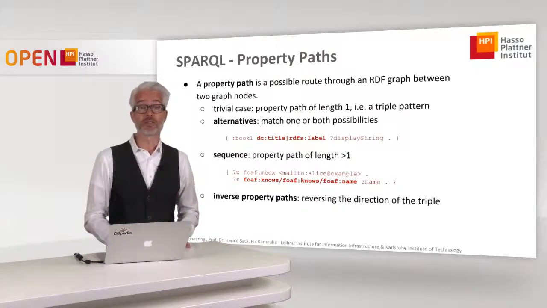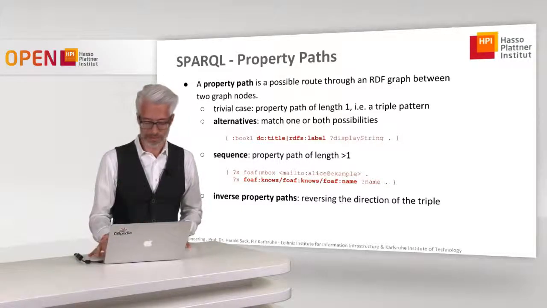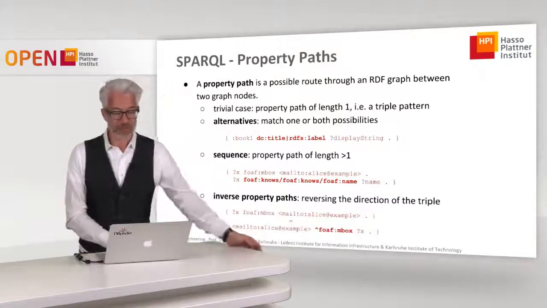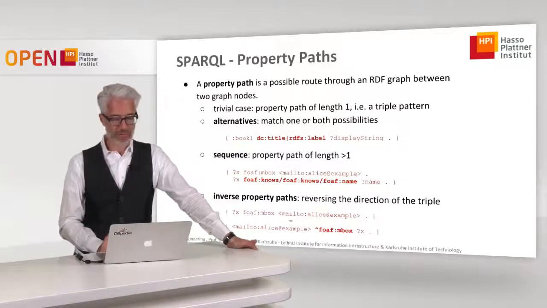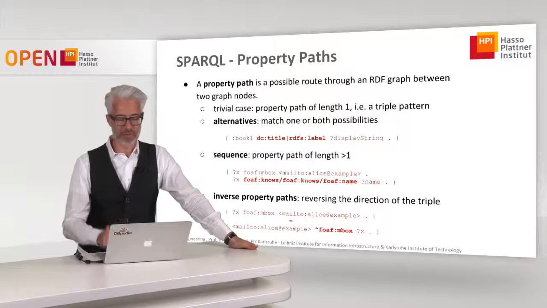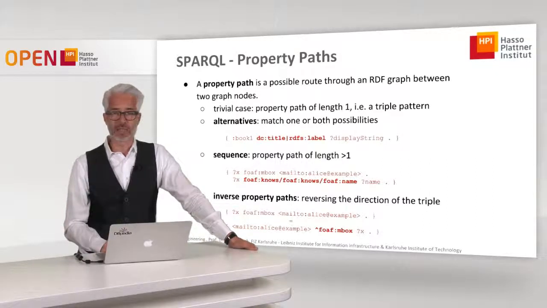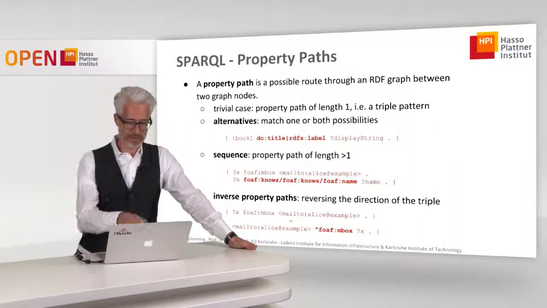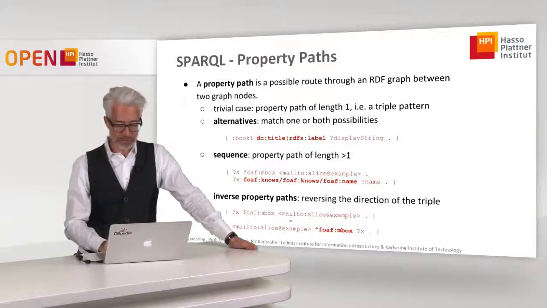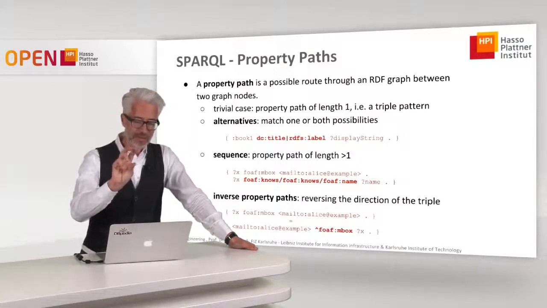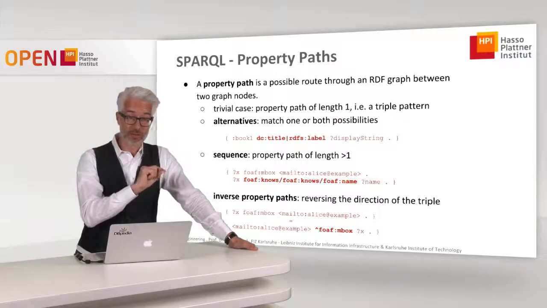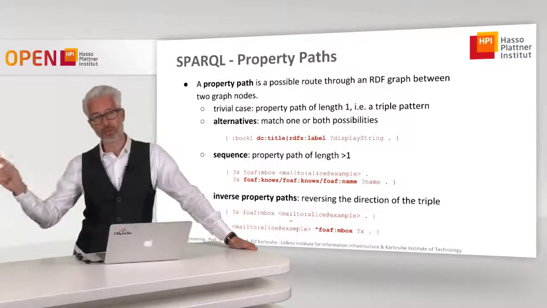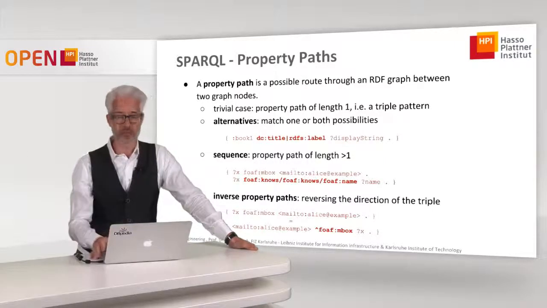Within these sequences, you are also able to reverse simple triples. So these are inverse property paths. How does this work? So for example, if you look at the first one here in the example, X has the FOF mailbox and then comes the URI of the mailbox. You can specify exactly the same by reversing the property FOF mailbox and then simply by switching subject and object. If you are using a reverse property, so you see this by this acute sign and then FOF mbox, then this is read in the other direction. So not from left to right, but from right to left.